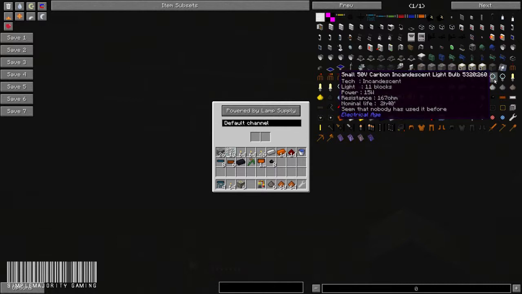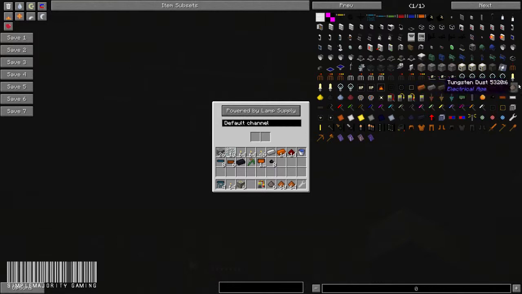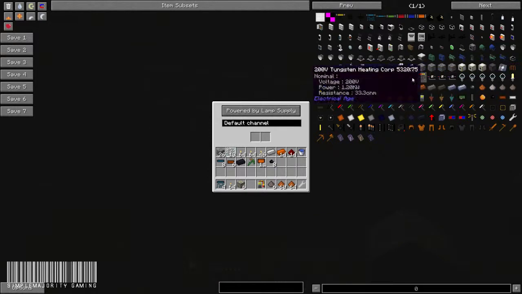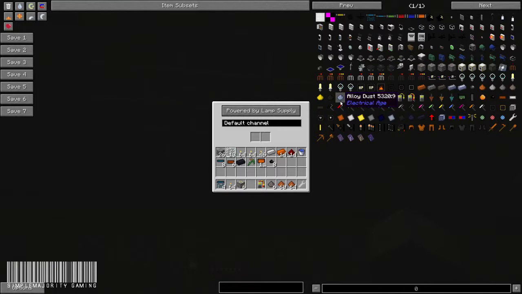Then we have the small carbon incandescent, which is 11 blocks, 15 watts power, and lasts for 2 hours and 40 minutes. And then the regular one, which is 13 blocks and 25 watts of power. Then we have the small economic light bulbs. These are 12 blocks, 10 watts of power, and last for 32 hours. And then the regular one is 15 watts of power at 32 hours.